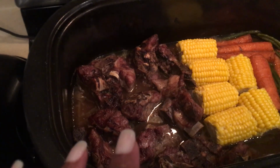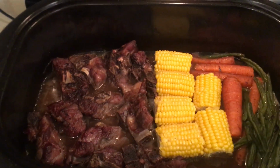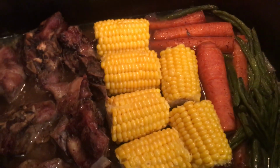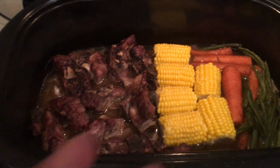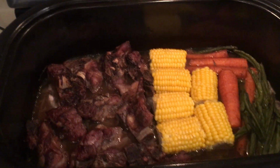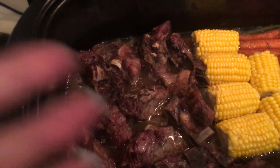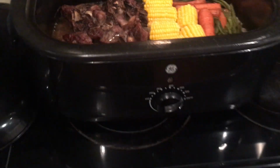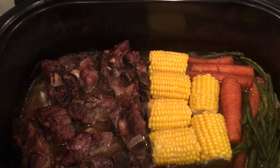And so when you're cooking like this, just make sure that you're stirring everything. Make sure that everything gets nicely covered with all those lovely fine juices. And it's a really good way to save space, time, and everything is in one pot. So you don't need Hello Fresh, girl. Just go to the grocery store, okay? Get your ingredients that you want, be it chicken or steak or roast or whatever. Put it all in one pot in your roaster. And you're winning, girl. So I hope that this helps y'all.